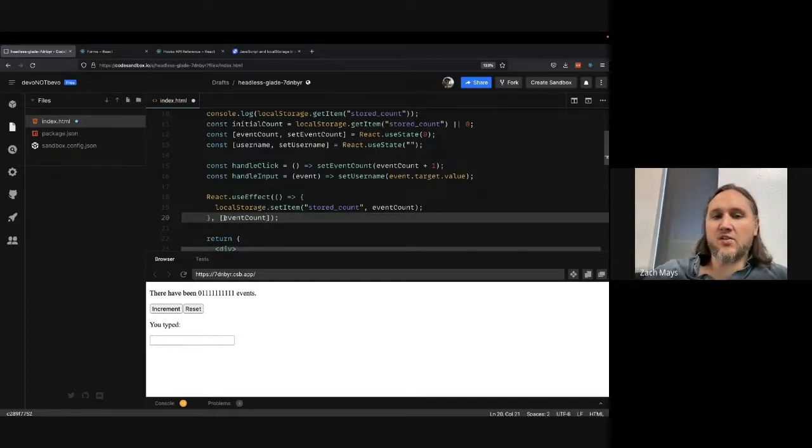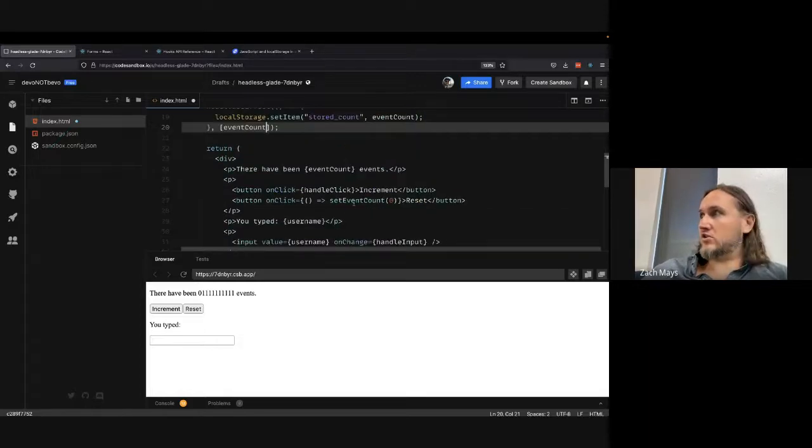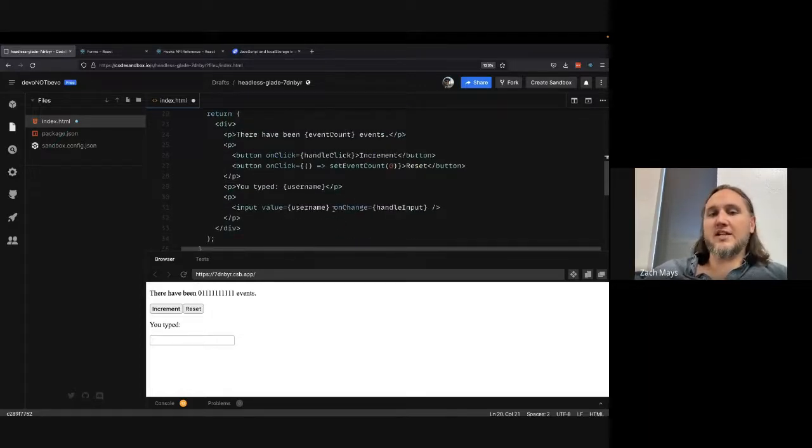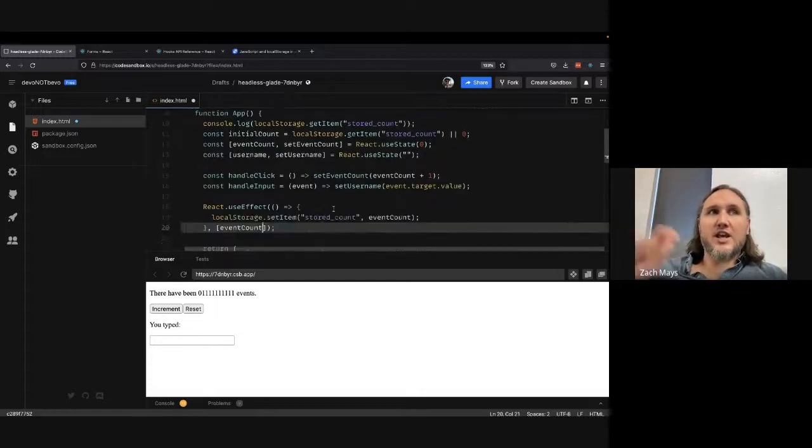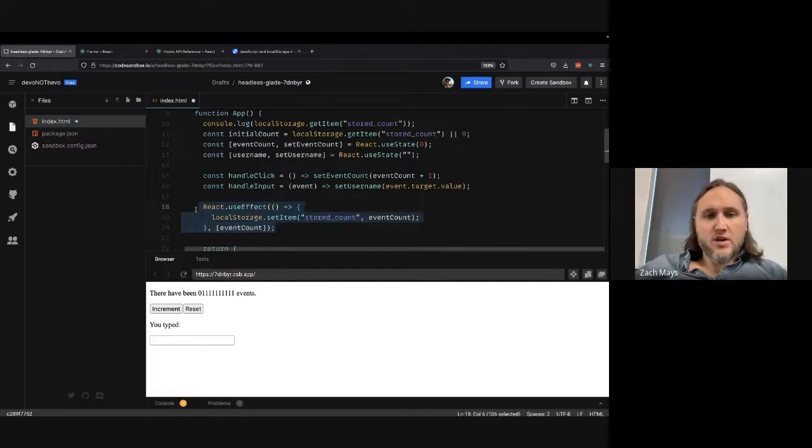So if anything is my main thing, in this case, event count and my event handlers, the idea being my event handlers, all they're doing is changing the value of the state. And then what I'm rendering is just coming from state also. So state is your primary thing that you're worried about. Anything secondary to that that reacts to the state is useEffect. And that's why I'm saying, hey, when event count changes, run this and set my local storage. All right. So that's the first thing I did.